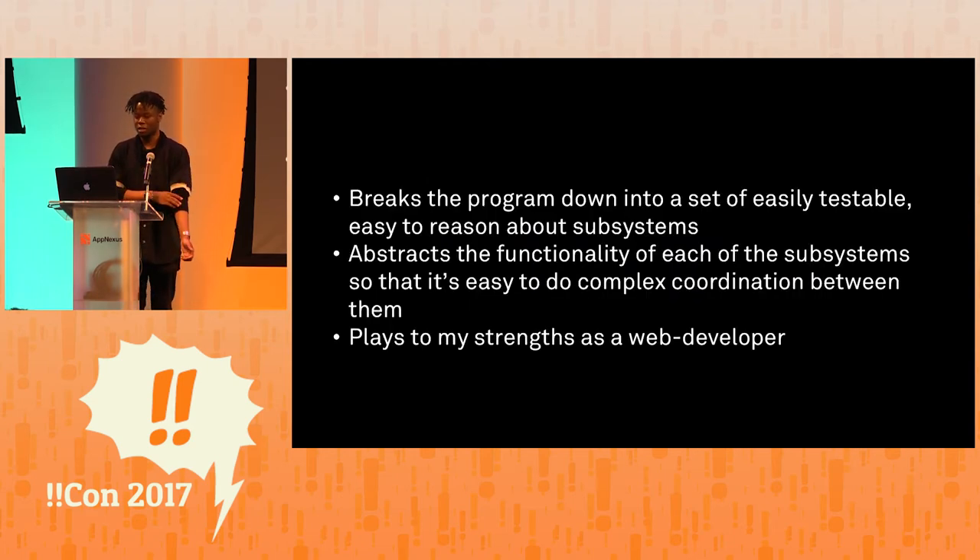The reason why this helped a lot for us was that it broke the software into a set of easily testable, easily reasonable subsystems. It abstracts the functionality of each of the subsystems so that it was easy to do quick iterations of relatively complex coordinations between the subsystems. For example, writing logic like: when someone has been on the pad for four consecutive readings, turn the lights on the pad red and extend the linear actuator for 30 seconds, wait for 60 seconds, then retract the linear actuator for 30 seconds, and turn the pad green again — became really easy to do with just a few lines of JavaScript code on the server. That was helpful because it allowed us to test a lot of different concepts with our interaction paradigm really fast.